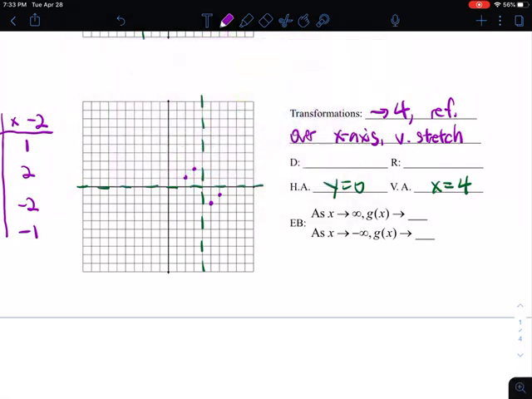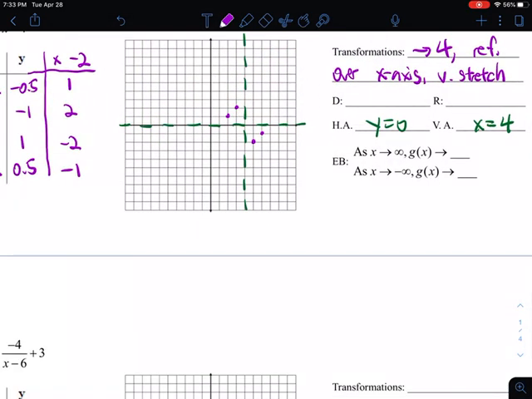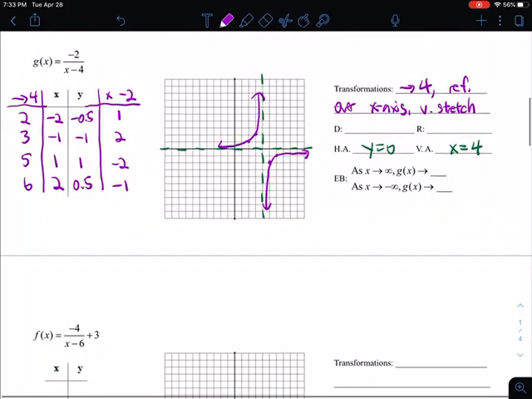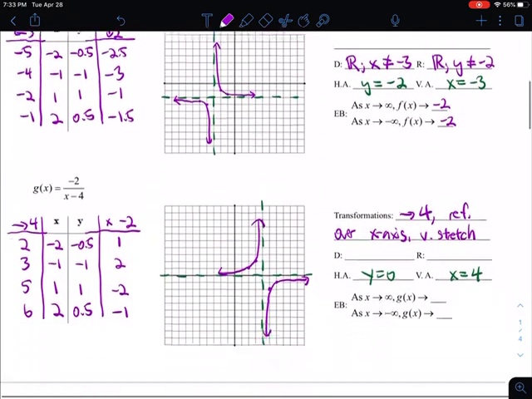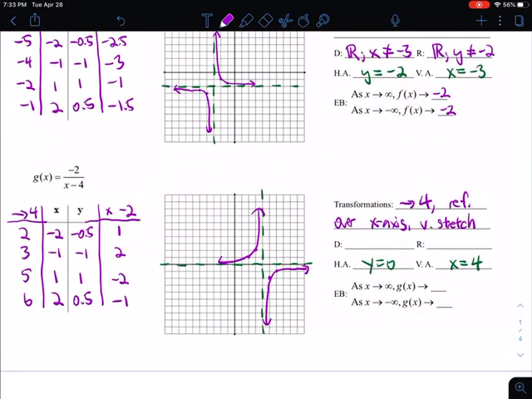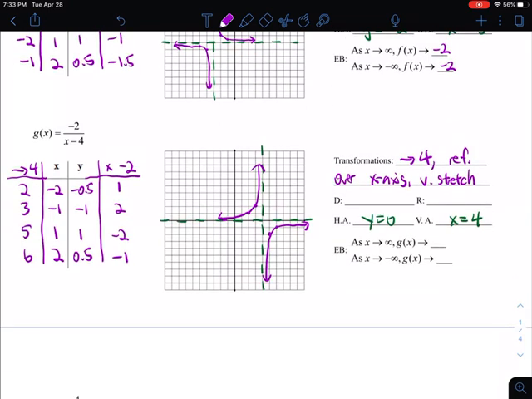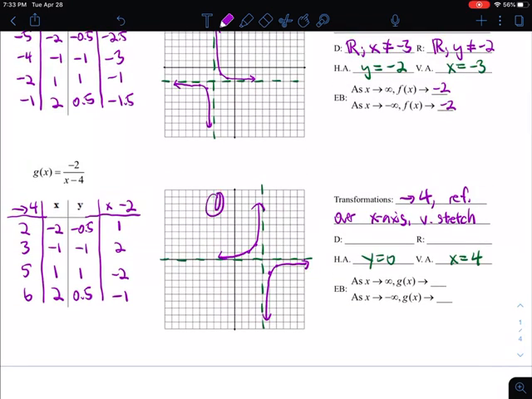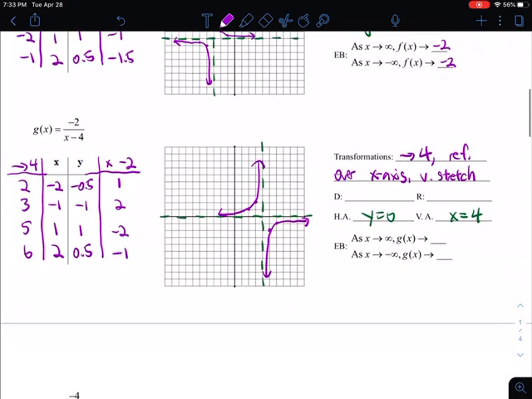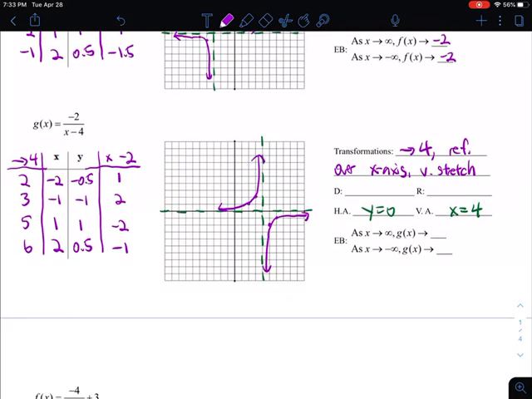And then again, as we see, once you have the asymptotes drawn, the rest of it is fairly straightforward to draw. You don't have to be perfect, but just do your best here in drawing our shape. There we go. And then let's go ahead and verify this with the other graphs that we've done so far. Because this one is reflected, it's going to be in the 2 other quadrants. It's going to be in this top left and then bottom right, as opposed to the ones we did before. And then shift it to the right 4, and that looks good as well.